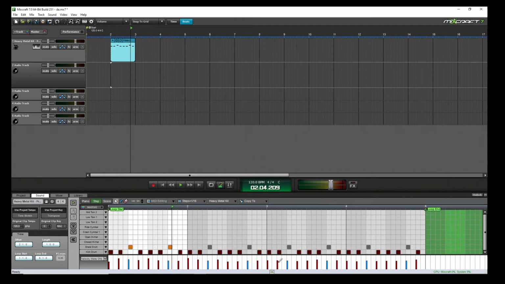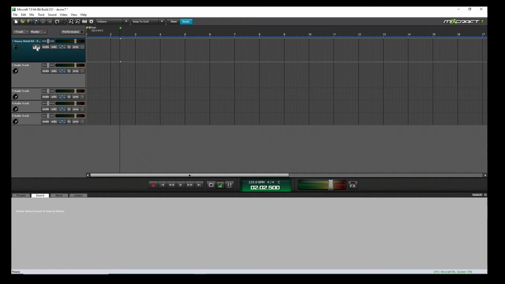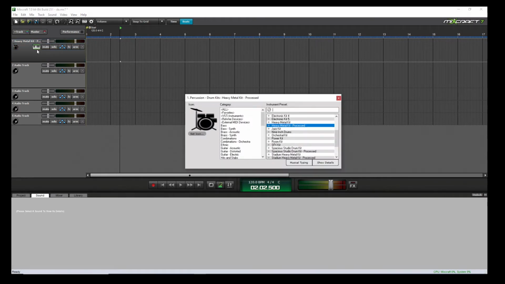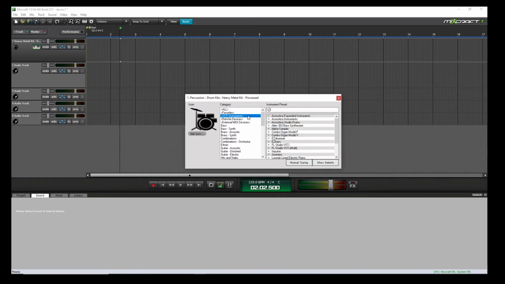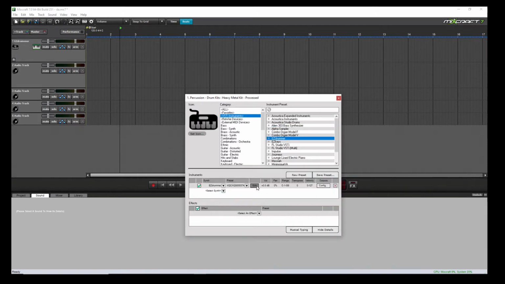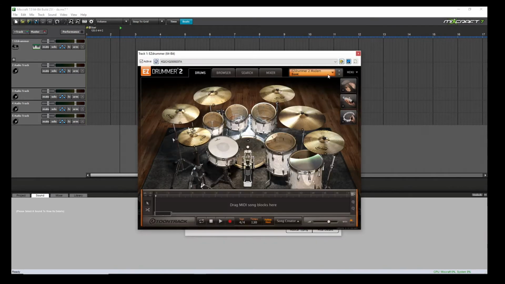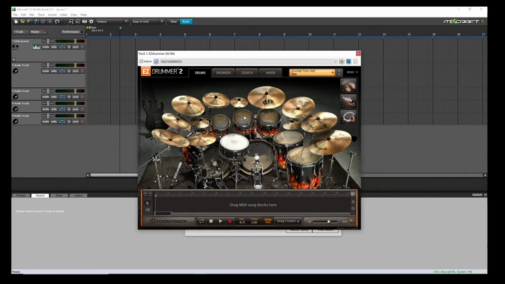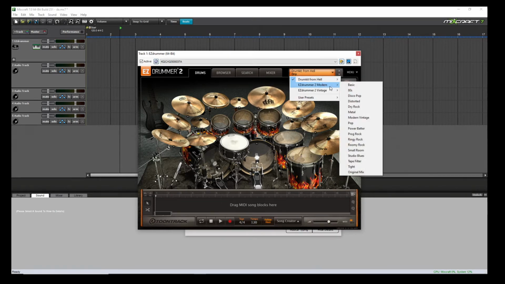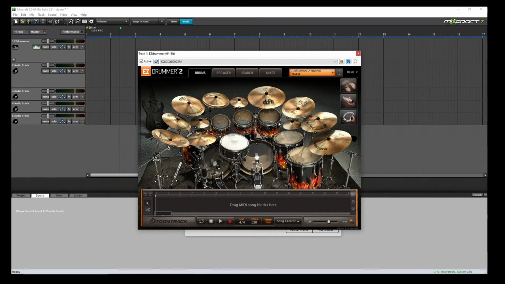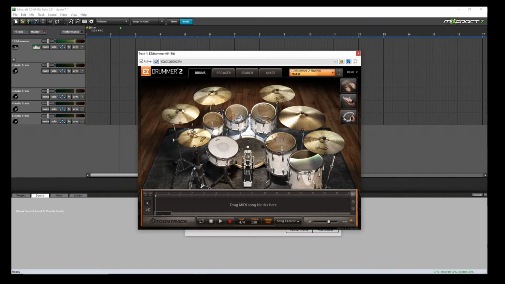They're not the same. If we were to use EZdrummer, again on the keyboard icon, selecting our VST instrument, and we've got EZdrummer. We might have different kits in our EZdrummer. To select one of them, we'll go into Edit, and we've got a drum kit from hell. And we've also got the EZdrummer modern, and we'll use the metal version of the kit.